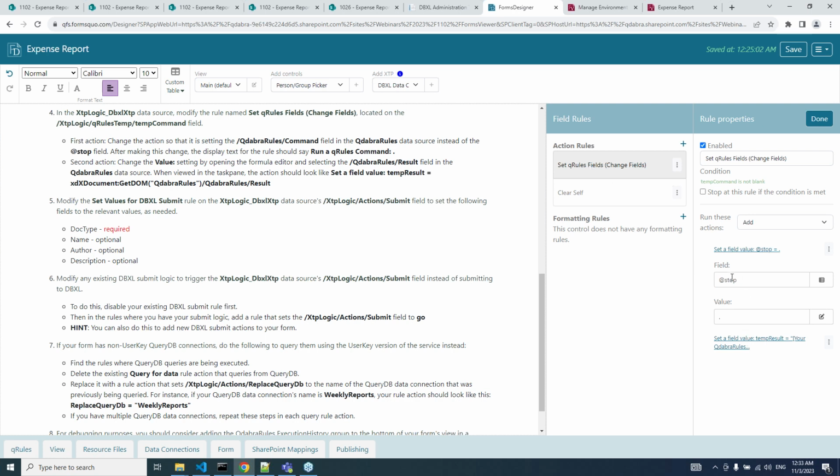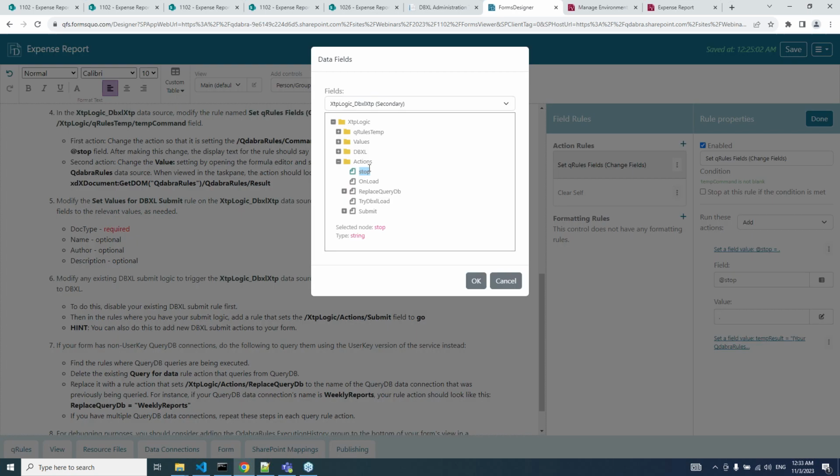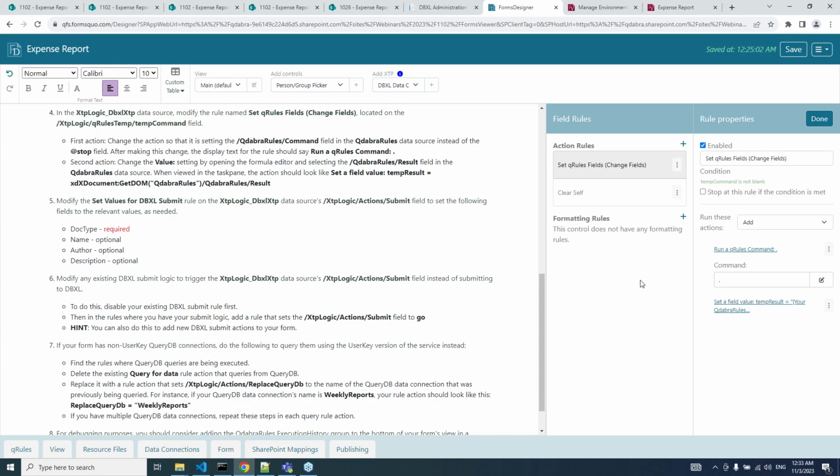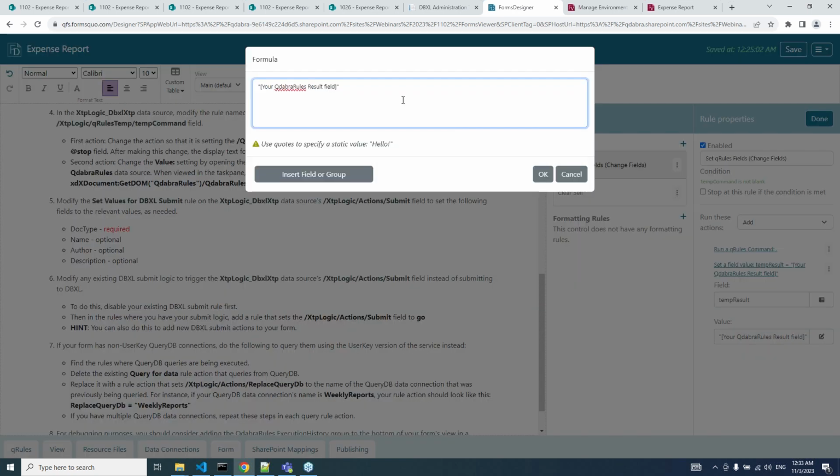So we've got two rule actions that we're going to modify. This one is currently setting a value to stop. Instead of that, we're going to have it set the QRules command field, so that this is sort of a catapult for commands, where when the XTP wants to run some logic, it sets the value to this field, that transfers the value over to QRules, and then it gets the result back.